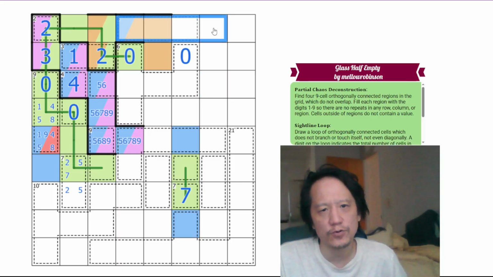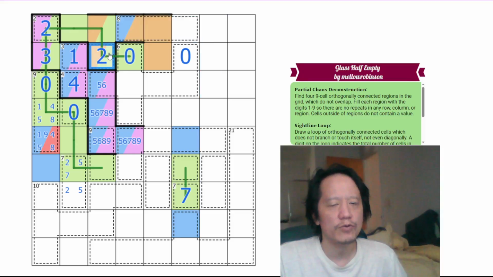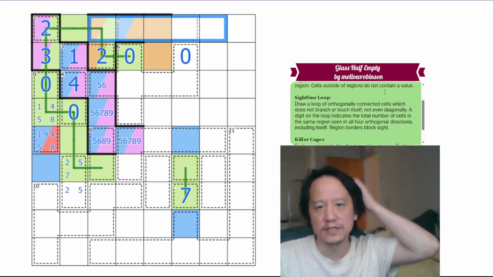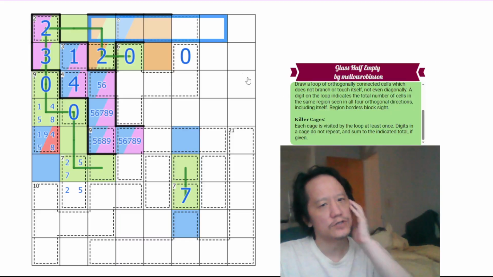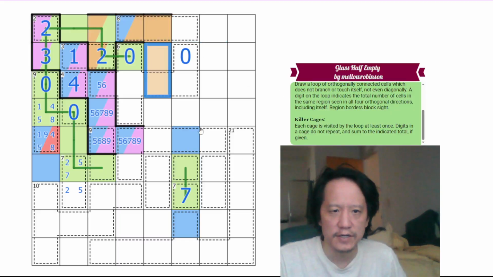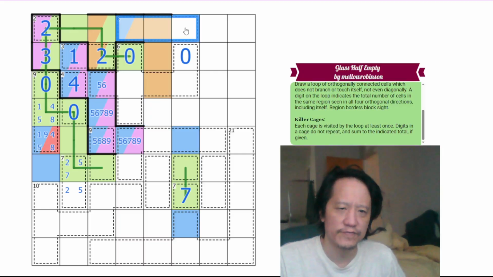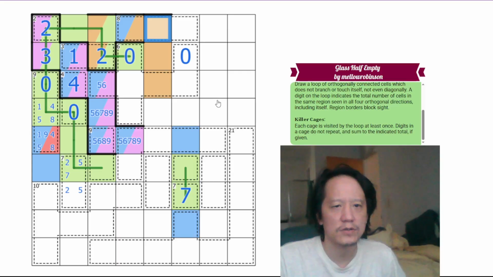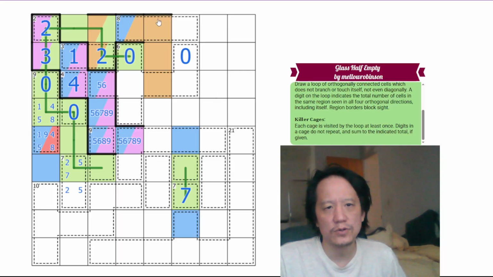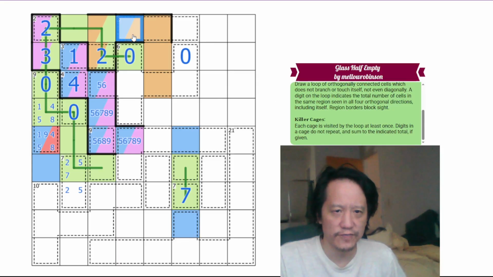If we try to go full around there, we have to enter the cage here. And again, it would have to be 1, 3, or 4, but it would be at least 5 digits that it sees in its own region. So it has to go this way, which means it must exit out this way because it cannot be the full amount here. So this is a border here because it cannot be the full amount and still see the same amount, right?